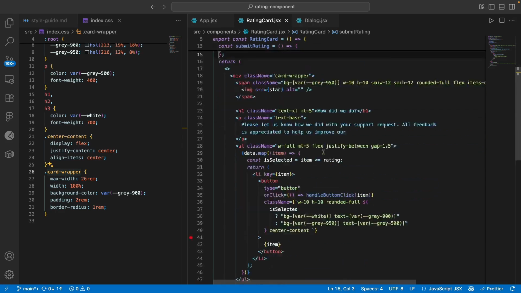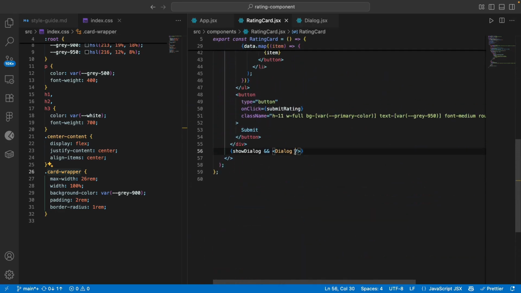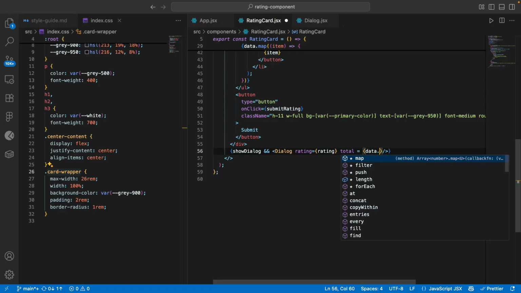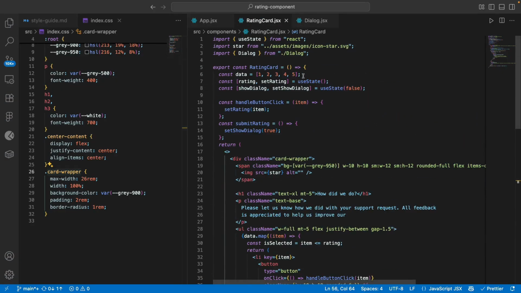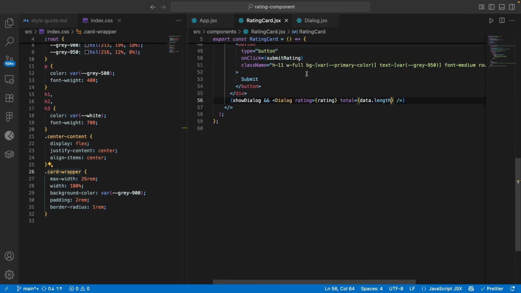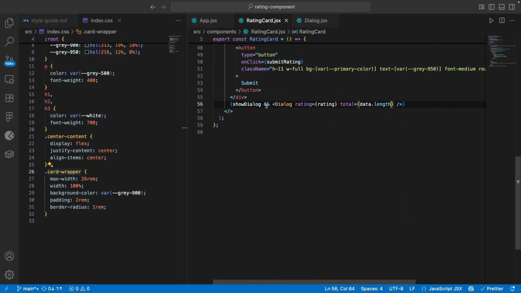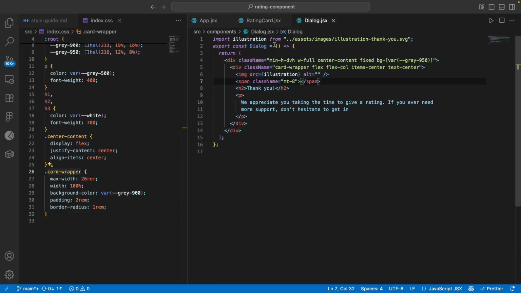So we can have that data. The first one here, rating, is what the user has rated. And then we can have the total, which equals data.length here. We're going to receive that in here.